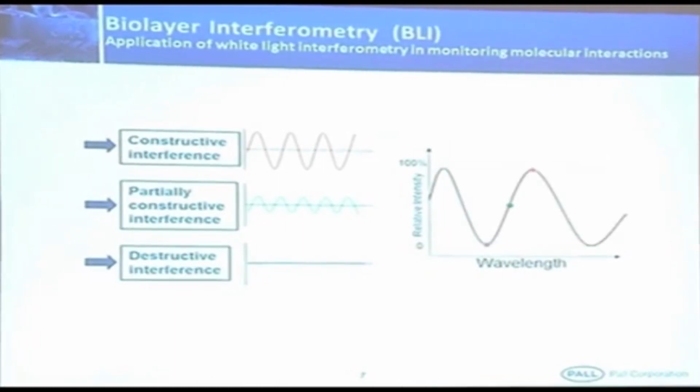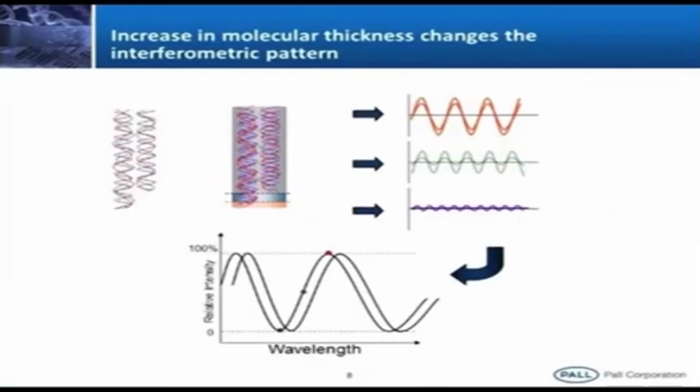The same sensor, when you dip it into, suppose, as I gave an example last time, protein A immobilized onto the sensor, then I am dipping into the corresponding analyte, an antibody. So, suppose the sensor is already coated with protein A. Now, I dip it into the corresponding antibody solution. Now, you can see there is an orange thickened layer, right. This is due to the interaction between protein A and the antibody. Now, you can see light gets reflected back from here, earlier was from here, now from here.